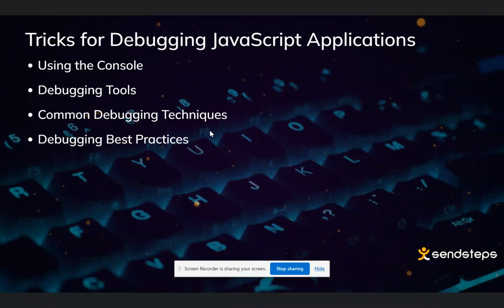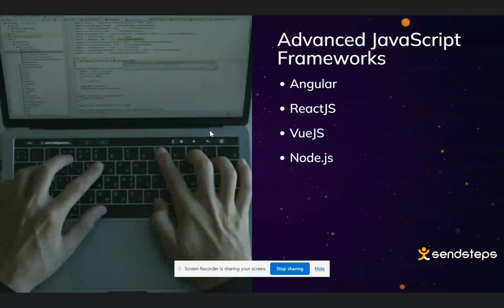These are the debugging techniques, like you can add a debugger in the Chrome browser, or you can write the debugger keyword in your code. So whenever you load the application, it will stop at that point. So these are the practices that you can follow.